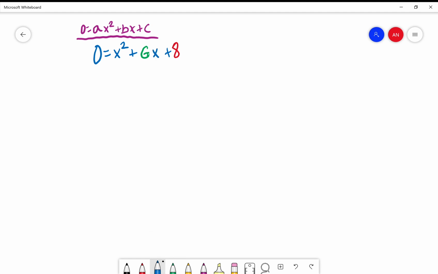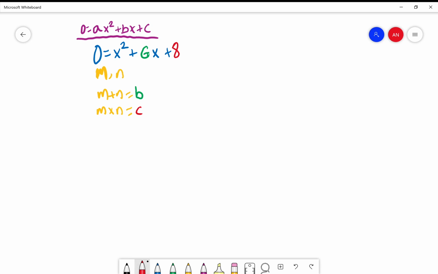Okay, so in the product sum method, we want to find two numbers. Let's name them m and n. These two numbers are the magical numbers, okay? So the properties of these numbers are they should add up, m plus n equal to b, and the product of them should equal c.